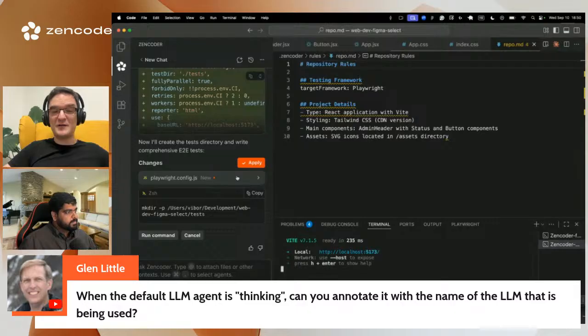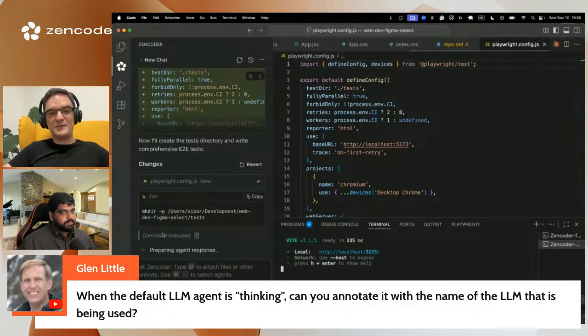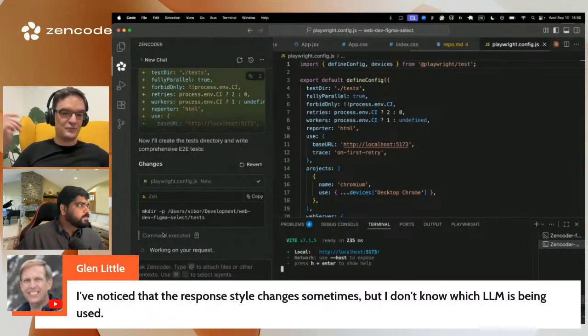I don't have an exact timeline for that, but we would have this ability for you to have more control over the LLM that's being used for running even our built-in agents. We have it for the code agent, but we also are looking to build it for others. So yeah, it created a config for my Playwright, and now I'll ask it to make this directory for these tests and then create them. Glenn, I hope that answers your question. If you have any follow-up ones, feel free to ask.